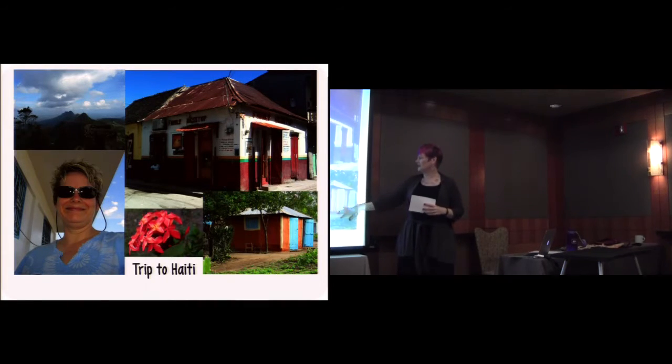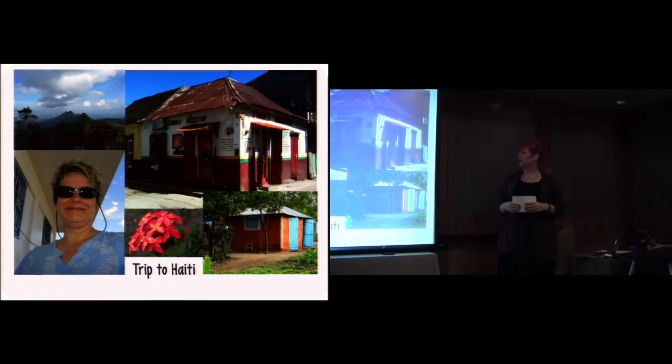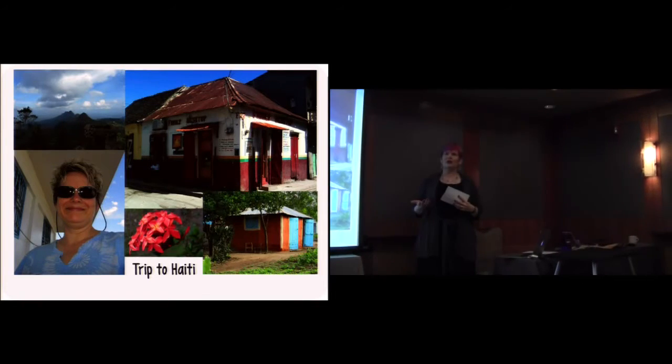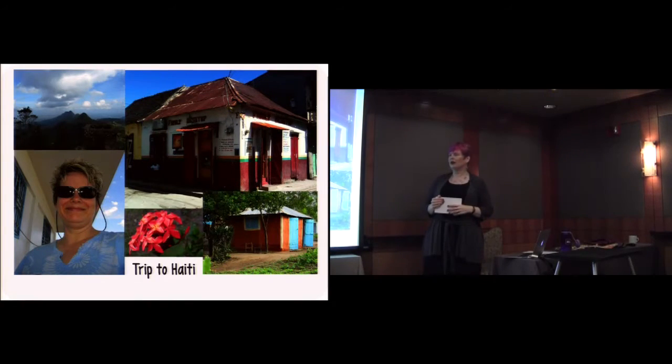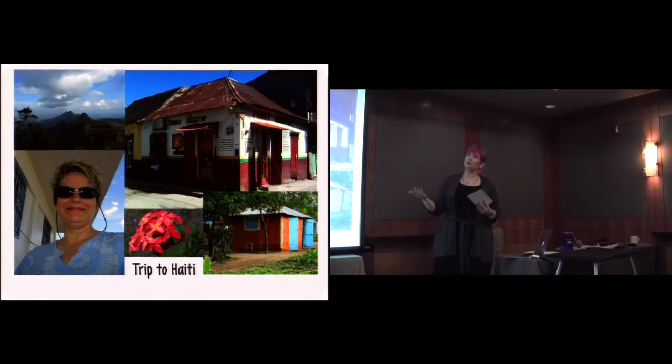This is an example of a house that somebody lives in. When I'm first looking at things, I'm like, wow, this is really different. Am I going to be able to find my way around? But then being able to latch on to the things that are familiar to me. It's like, this is a house. It has 4 walls and windows and doors, and I live in a house and it has walls and windows and doors. Even though things might look a little different, there are things that are very, very familiar to me.